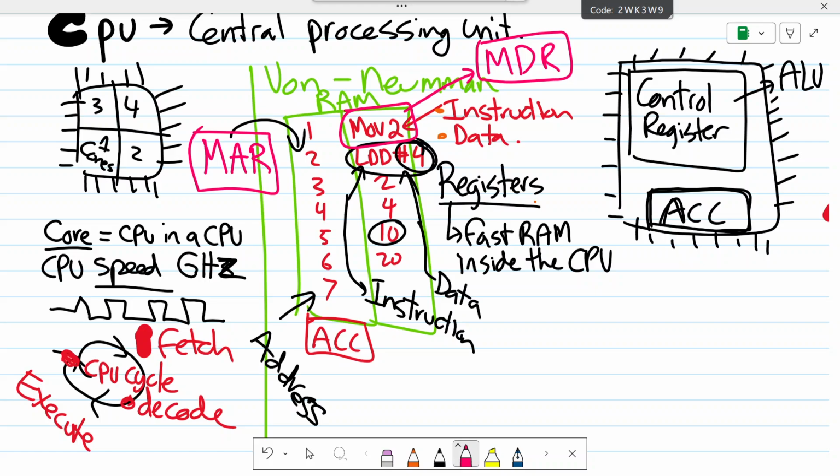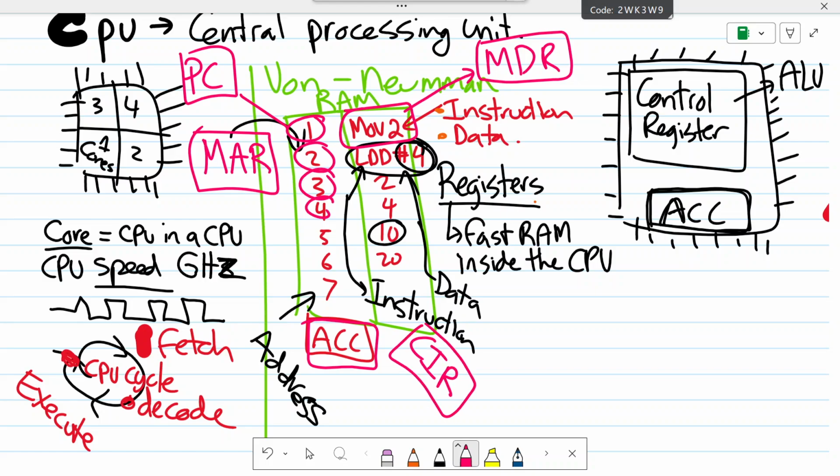And then we have the accumulator. This is the other piece of data. And we also have a program counter that counts 1, 2, 3, 4. We have this thing called a PC, program counter. Okay? And then we also have an instruction register. It's called the CIR. Okay? So we have 1, 2, 3, 4, 5. We have 5 registers. Okay?